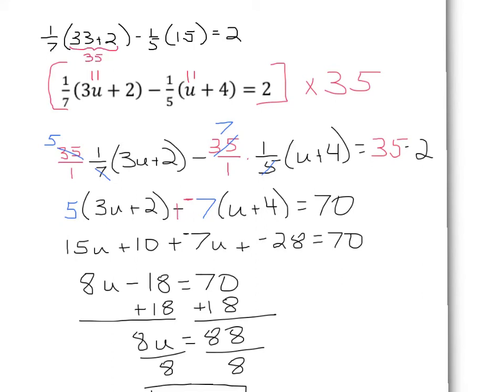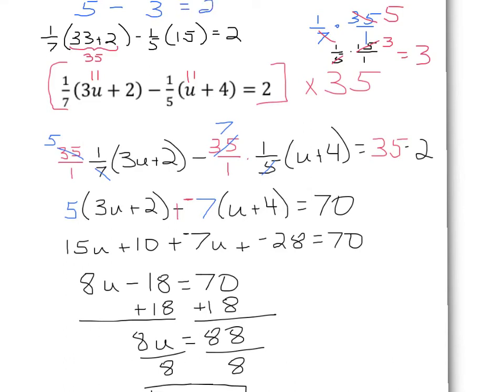Then 1/7 of 35, I'm going to write it in blue up there. Actually, I'm going to go over here and write 1/7 times 35, which is 35 over 1, because we are dealing with fractions. So 7 goes into 35 5 times. So coming back over here, we know that 1/7 of 35 is 5 minus, and then 1/5 of 15, 1/5 times 15, we come over here and we'll write it in black this time. 1/5 times 15 over 1. The 5's cancel, leaving a 3. So we know that 1/5 of 15 is 3.